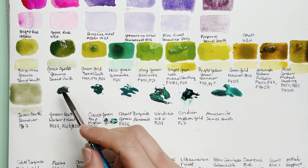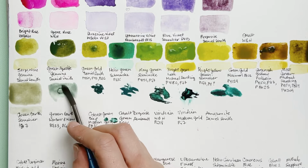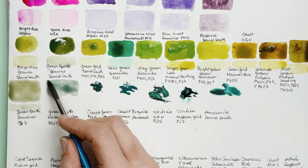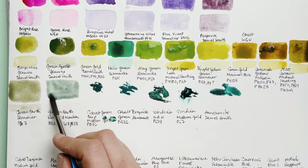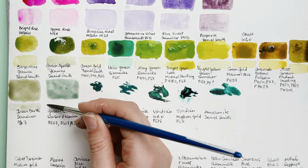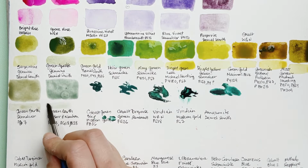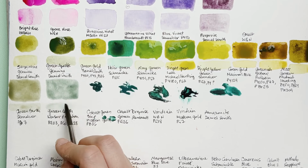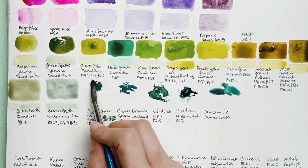Now we have the Green Earth from Winsor Newton. This is a cooler version of Green Earth. It's also a mix. They have the Green Earth pigment mixed with Viridian and PB28, which is cobalt. It's a beautiful tone of green, but I don't know why I associate it more with winter, I guess. I think I always associate cooler green tones with winter. And I have a few here, but I may include one in the palette.